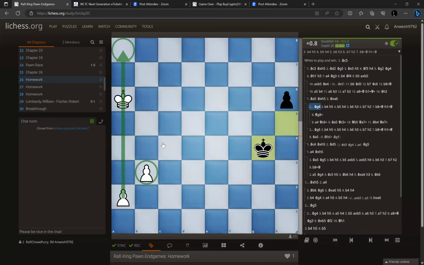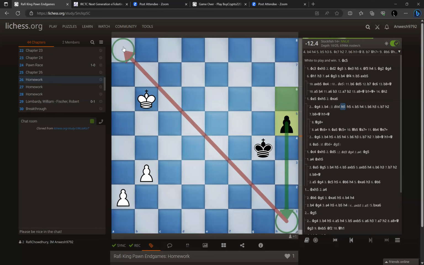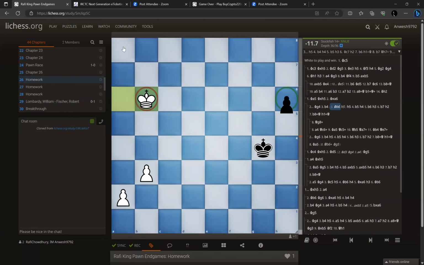So that's the thing in this pawn race. We have to push the pawn right now. Here you can see all the moves. White is pushing his pawn, Black is pushing his pawn. So it's kind of like a drawn situation. But if we make a king move right now, we have to be very careful because Black is one move ahead. He queens first and he actually controls the square. So this will be winning for Black.